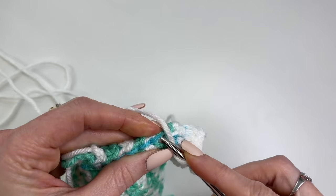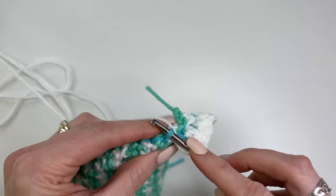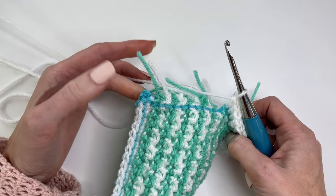Like I say, it's going to be a slow go for this round. The front side's a lot easier to work into. So you're going to just do the same thing all the way around here. You're going to just work your double crochets, and then every time you get to the corner in the one loop of the chain, you're going to do a double, chain two, double. And just work this all the way around. I'm going to meet you back up at the top.